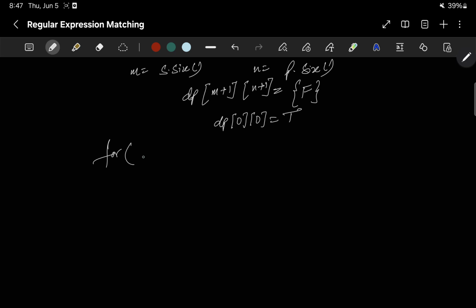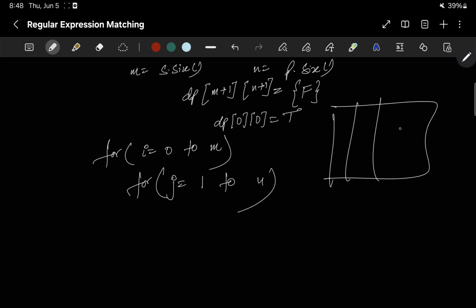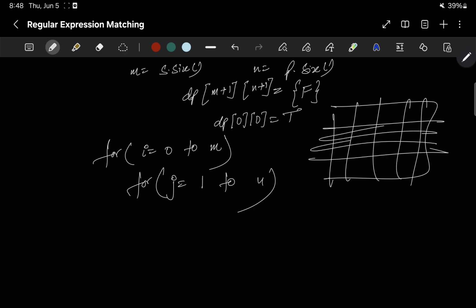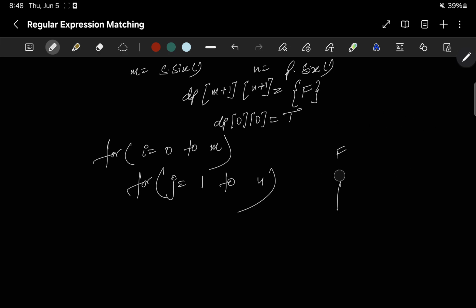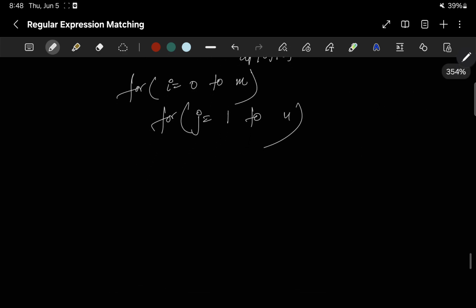Now what we do is we write a for loop where i goes from 0 to m, like equals to m, and our j goes from 1 to n. You might say why 1? Because if you remember in the DP I told you that this first column will always be false. First one is true, of course, 0 0, but another one will always be false, because there is no star in S, right? So everything will be false. So that's why we do not need to do it, because we have already done the false here. Okay, so DP for loop will start from j equals to 1 to n.